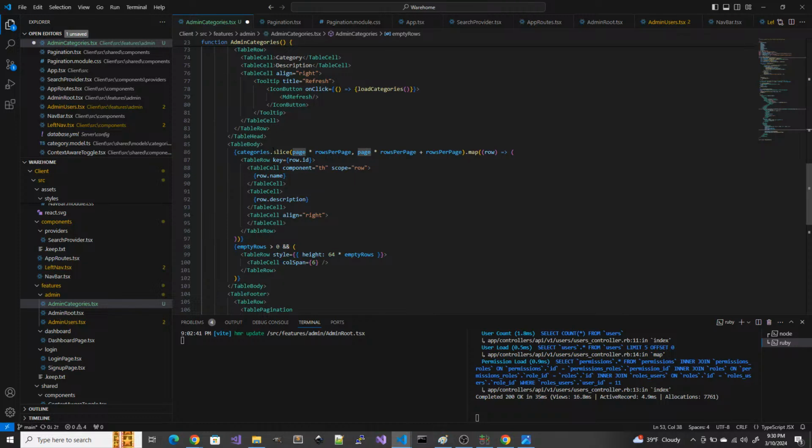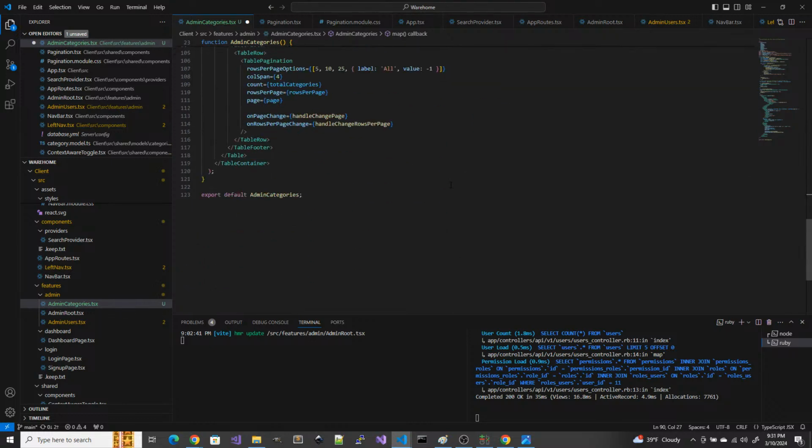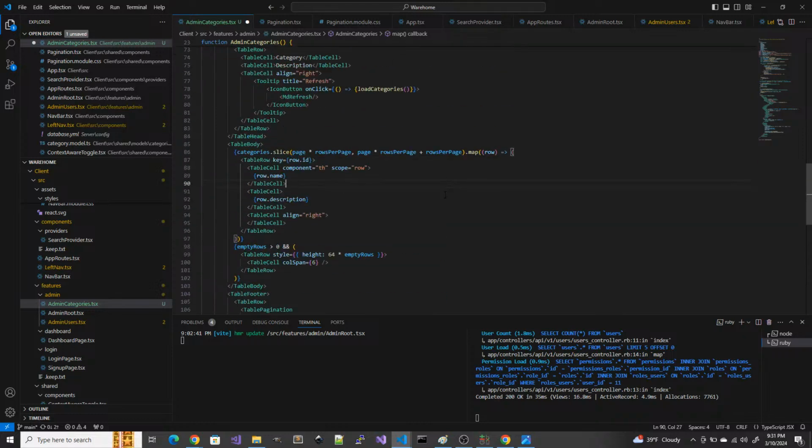And this, okay, page times rows per page. Okay, let's start at 0, so that's the base of rows per page. Let's do that plus the, yeah.